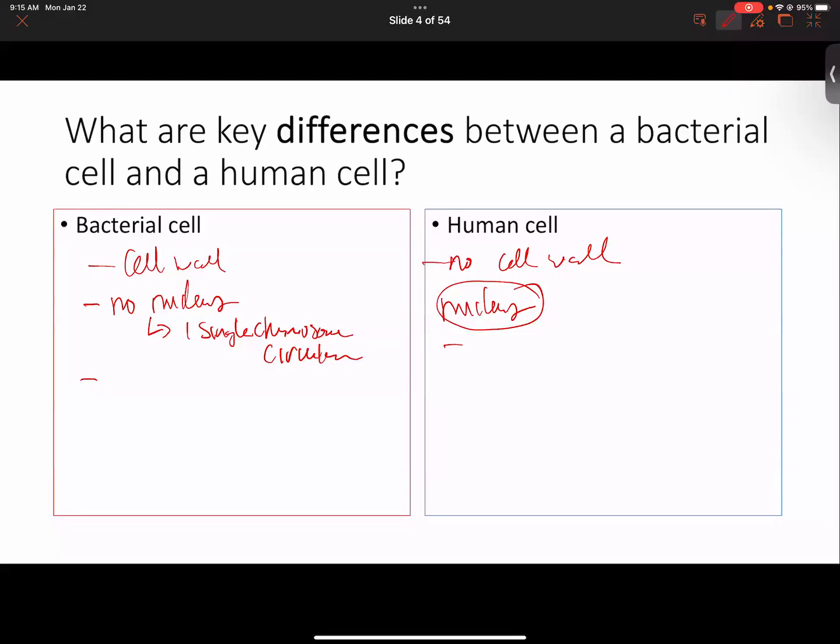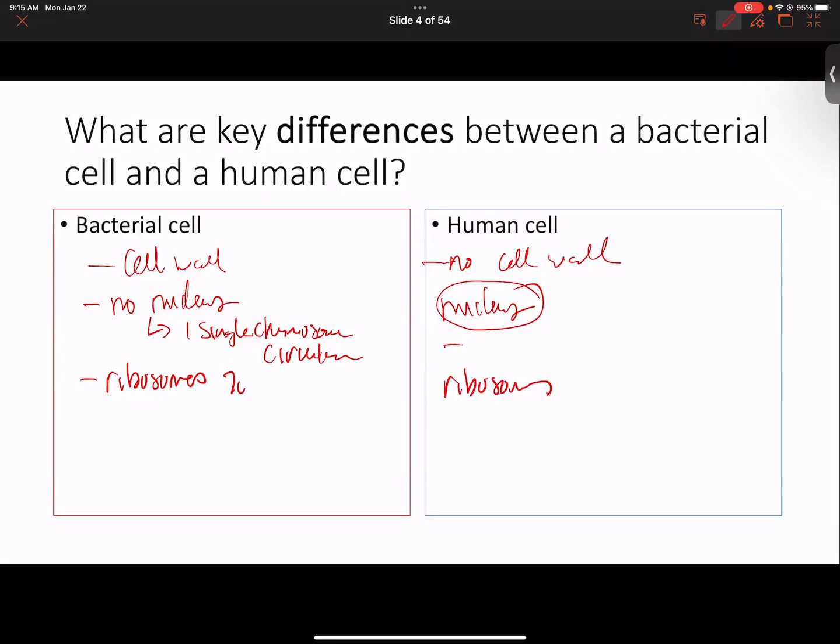Ribosomes. Yeah, what do you want to say about the ribosomes before I cut you off? Function-wise, is there any difference between a bacterial ribosome and a mammalian ribosome? No, not really, right? They both accomplish the same feat at the end of the day. Their job is to synthesize proteins. What is unique, though, about these particular ribosomes?